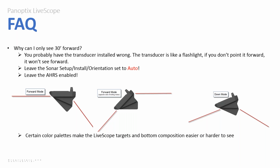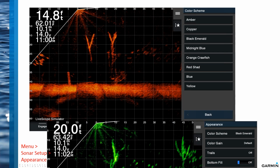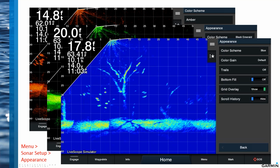So also remember, certain color palettes make LiveScope targets and bottom composition easier or harder to see. So the unit comes default, I believe, on amber. If you go to menu, sonar setup, appearance, you can actually have these choices for your color scheme. A lot of people like the black emerald. I prefer going with the blue. For me, on a bright sunny day, I get less glare on the blue screen. Also, larger fish. If I'm seeing bait or a big pot of fish, larger fish show up with a little more red in them. So I can tell if there's large fish down there or if it's just bait, I need to move on.